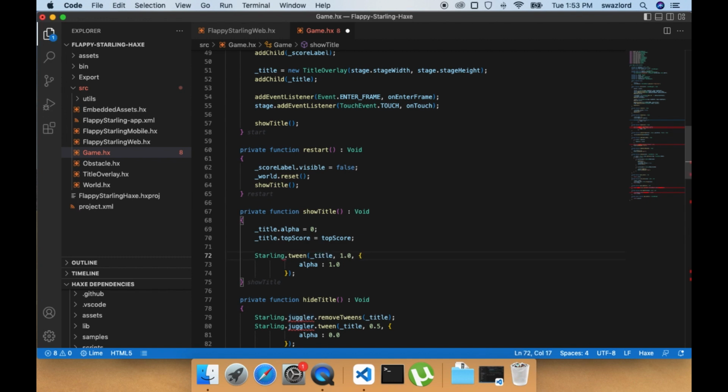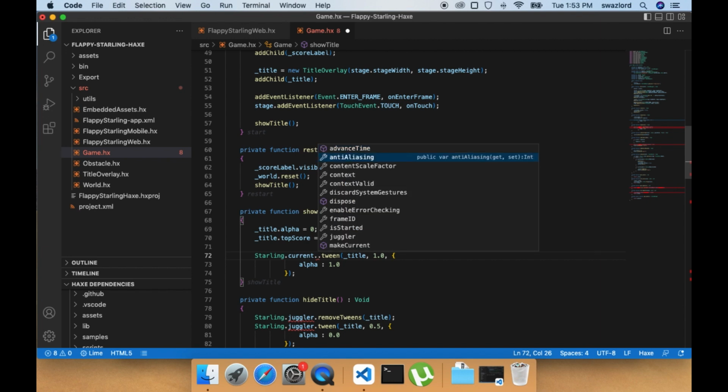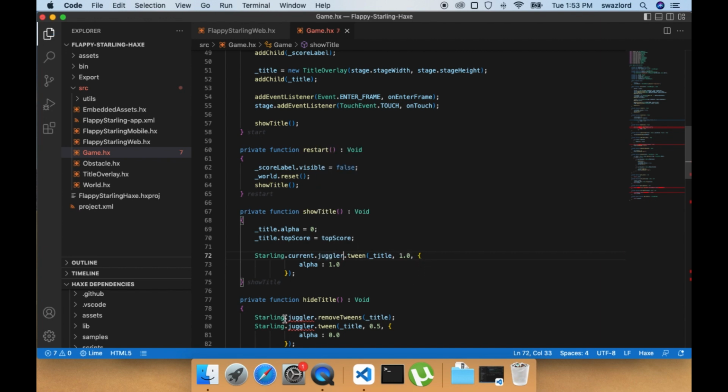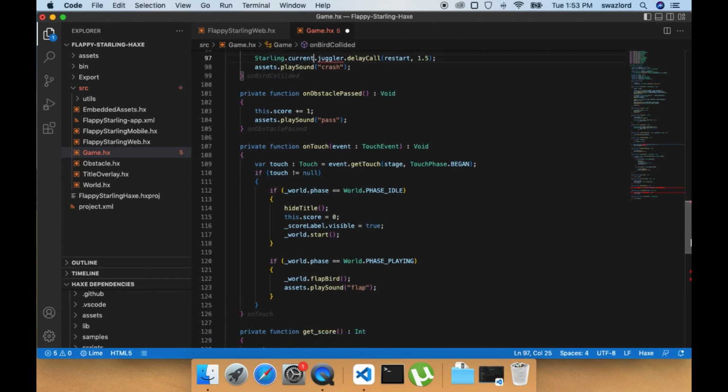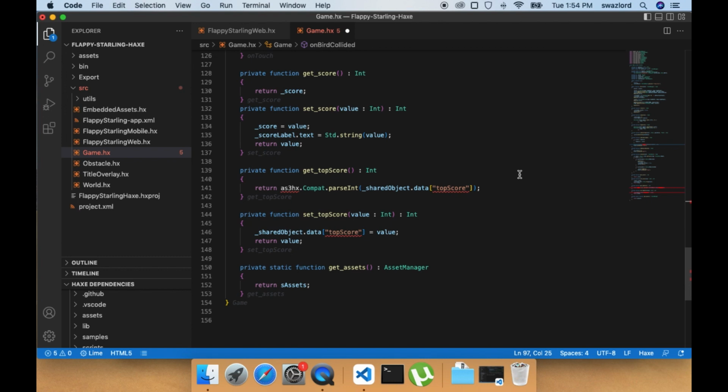Instead, we must use Starling.current.juggler. That's not the way to handle shared object data. Also, let's not use AS3HX's parseInt function. Instead, let's handle it differently.